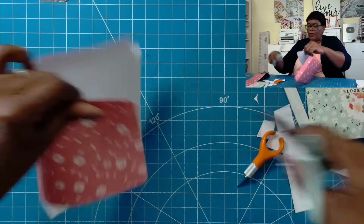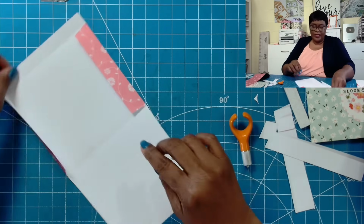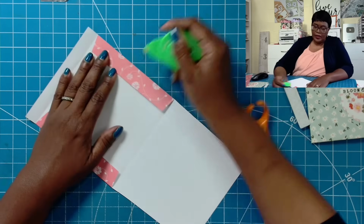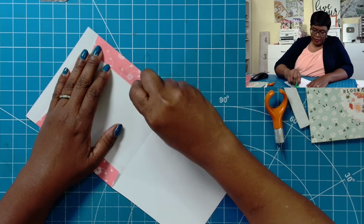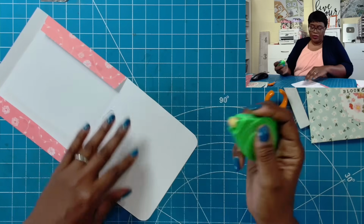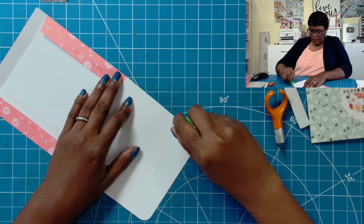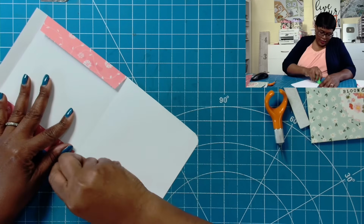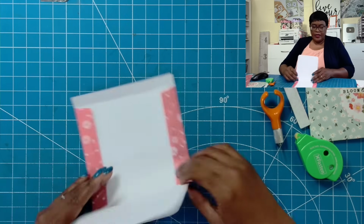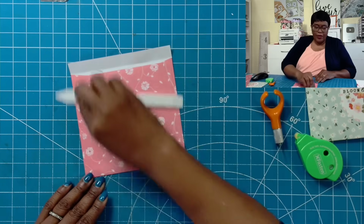If you don't have a corner rounder, you can certainly use your scissors. Then I'm going to fold this in like this. Take some tape, put some tape right there, tape right there. You can use glue if you want. And I'll add tape along this end. Then let's fold up. And now we have an envelope.